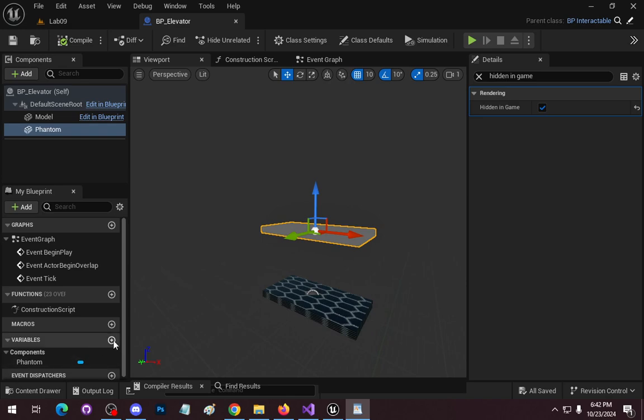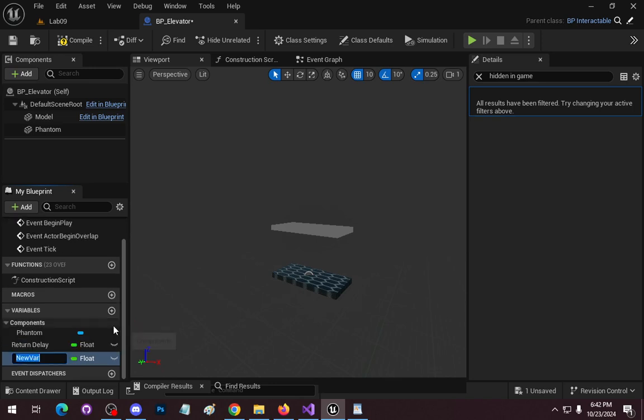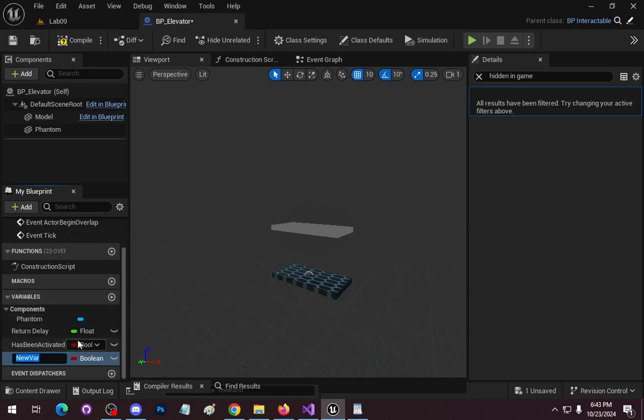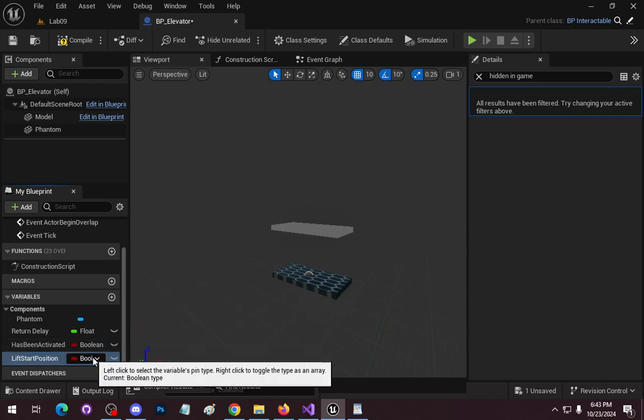The first one is going to be turn delay, and that's going to be a float. The next one is going to be has been activated, and this is going to be a Boolean. And the third one is basically going to be the lift start position. And this will be a vector.